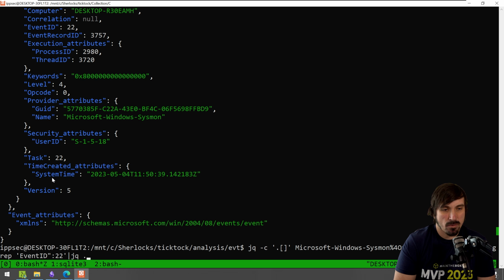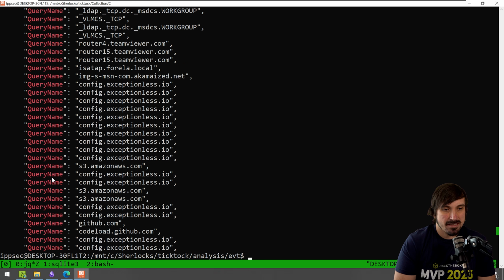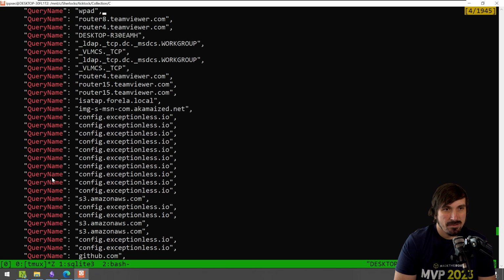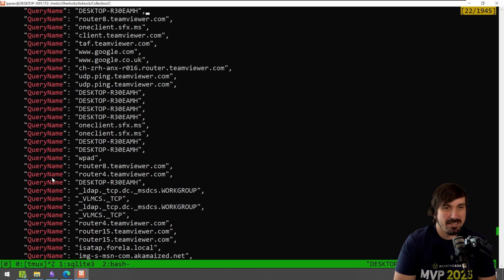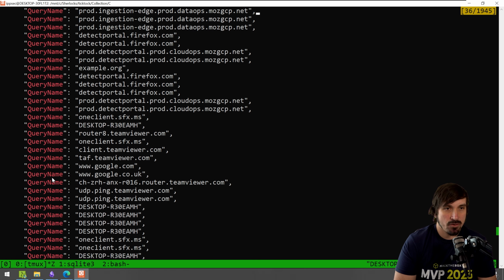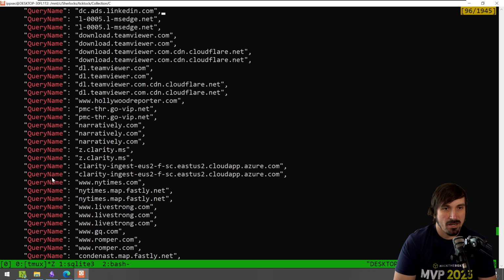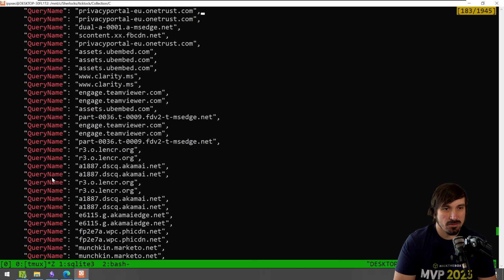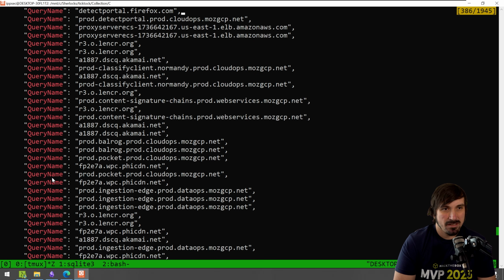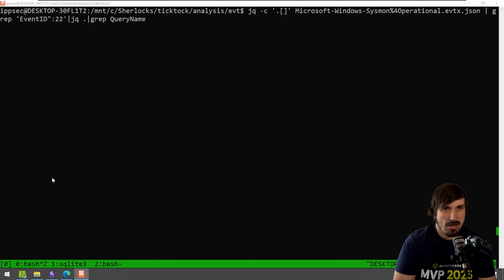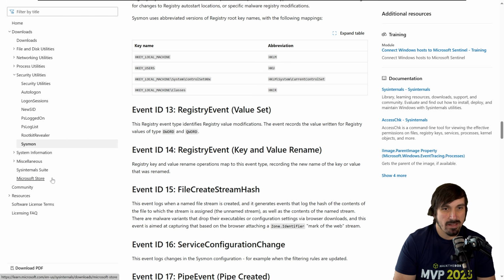If we're just going quick, we can grep for query name and see all the domains, right? We know they didn't download Merlin because they copied it through TeamViewer, so we wouldn't see that here. But this could be interesting to look at. There's them interacting with TeamViewer. This is just how I'd search through logs on a quick glance.